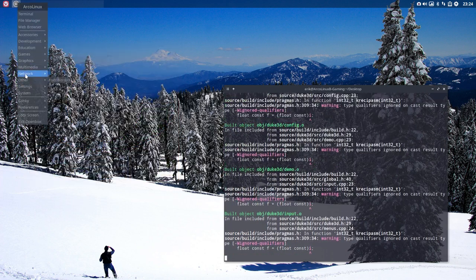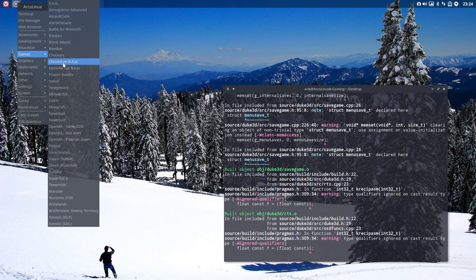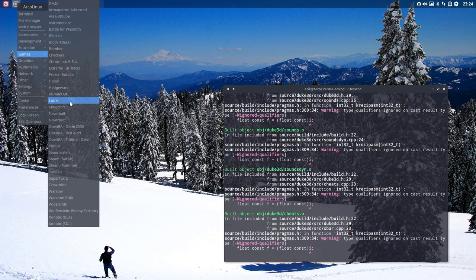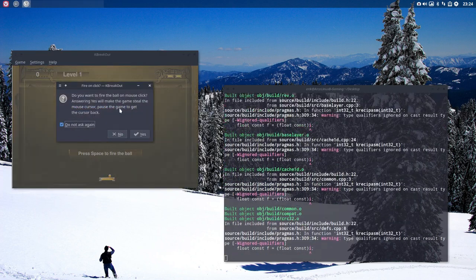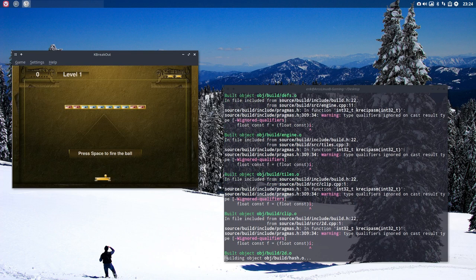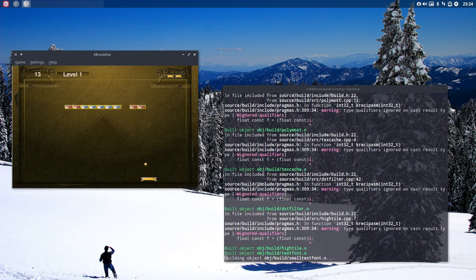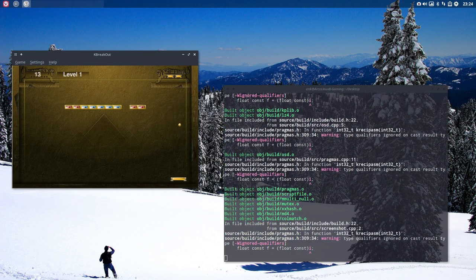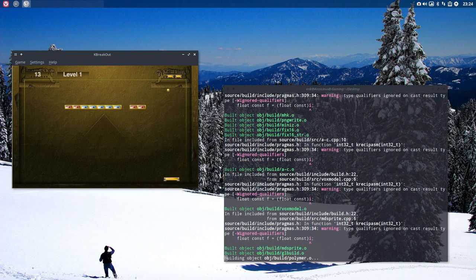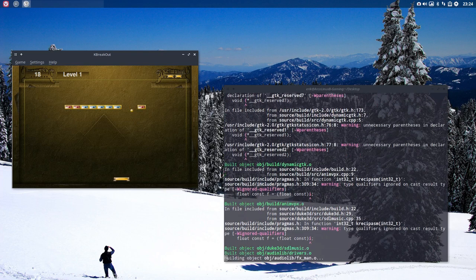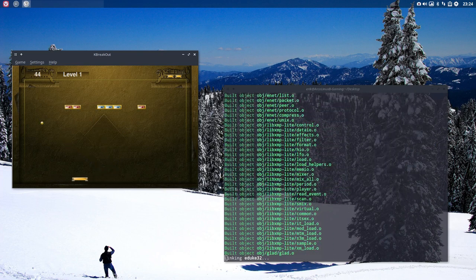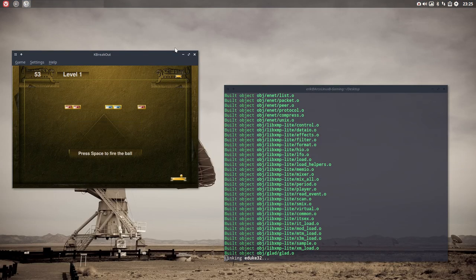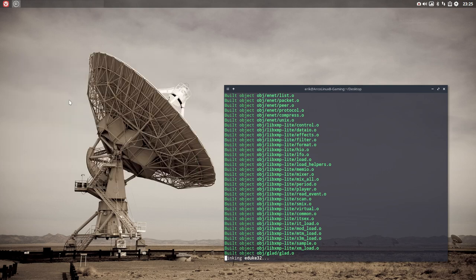Okay, I'm getting it. Bomber, Chromium, Frozen Bubble, Edgemore, Lutris, Car Breakout, Space Hit Fire, and so on. Okay, yes. Press space to fire the ball. We all know these kinds of games. And there are different versions of it with little rockets on the side that can shoot at these things. Oh, and then they split up the ball and all that.